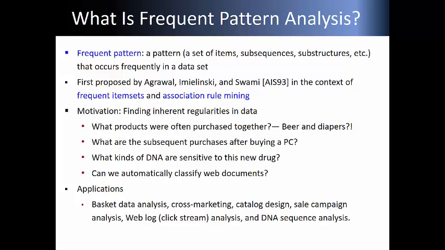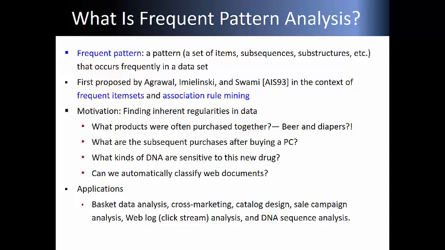So frequency needs to be measured. How frequently some grocery items are picked up. The more often the picked up items are, the pattern that we are interested in. How can we find out?